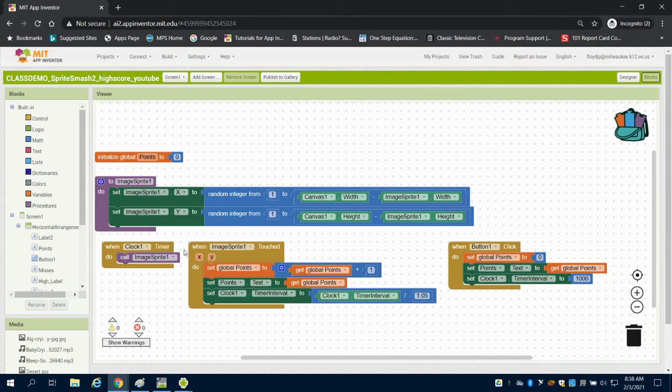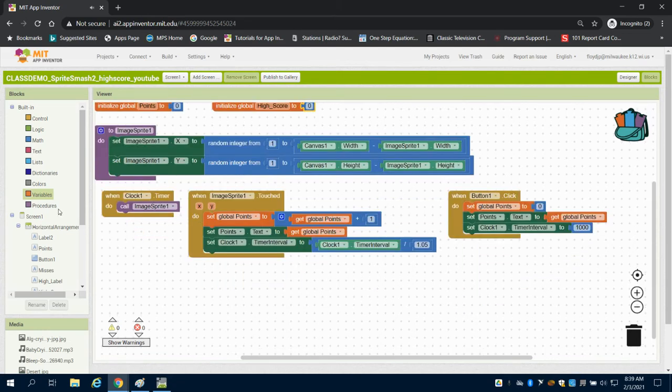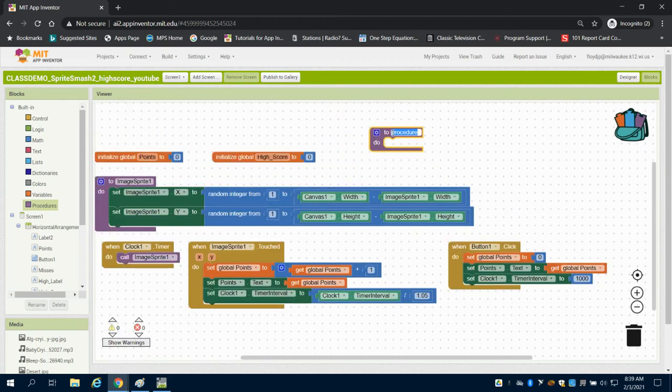The first thing that we're going to do is set up a function for our high score. So the way that we're going to do this, we have an error on the companion. We're going to come up and initialize a global variable. We're going to call this global variable high score. And of course, because the game is just starting, we're going to have this set to zero. The way we're going to do our high score is I'm going to run a procedure. This procedure I'm going to call high score as well.